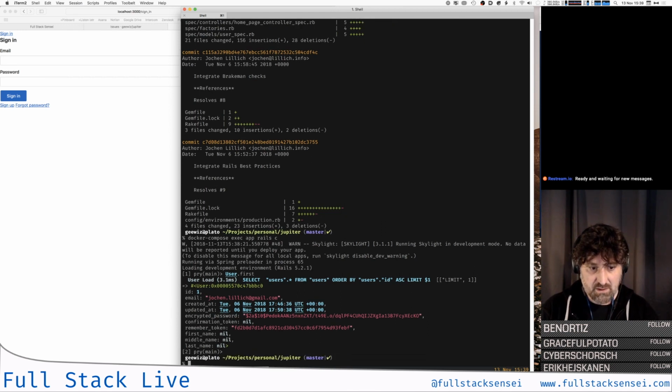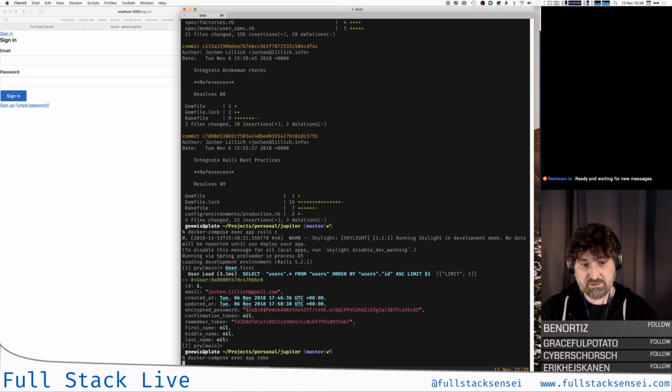Nice. Okay, the other thing I can run in Docker Compose is, of course, the test suite itself. So if I just call rake, that should launch a sequence of tests.